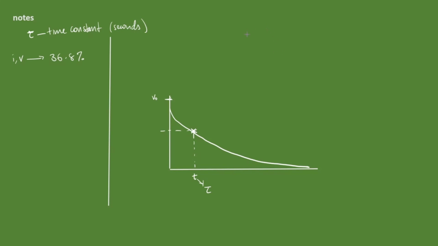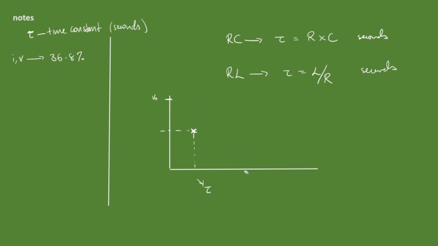So what is it for circuits? For RC circuits, your time constant tau is equal to R times C, units in seconds. For RL circuits, your time constant is L over R. Units are still seconds. You have to be careful, particularly with RL, because while deriving you will have R over L at some point, but the end goal is to get it to be T over time constant. I'm going to explain what I mean.